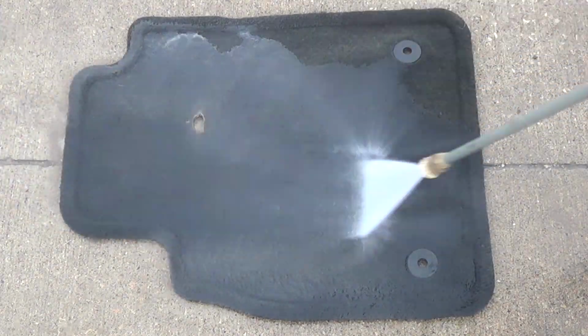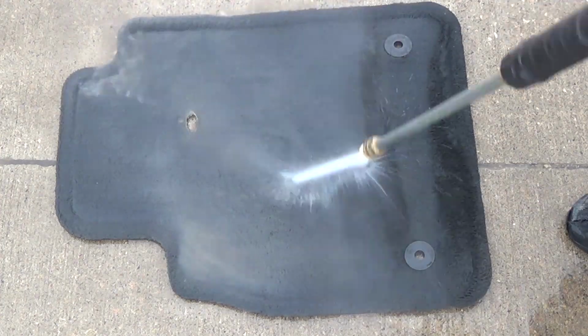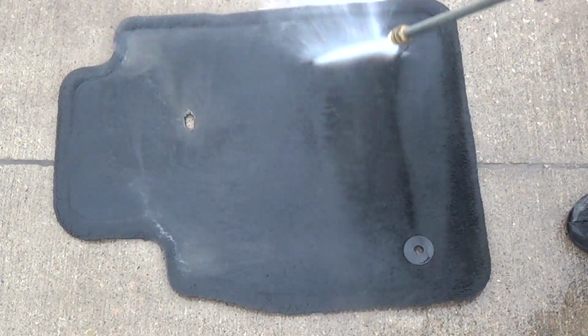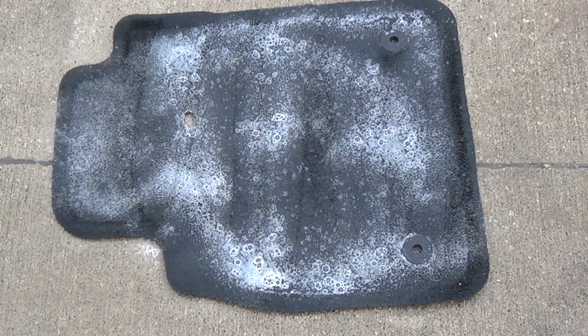These floor mats are getting the hose. Pressure washer hose, that is. It's so much easier than using the extractor. Now I will use the extractor after washing to pull out as much water as I can so these floor mats dry much faster.